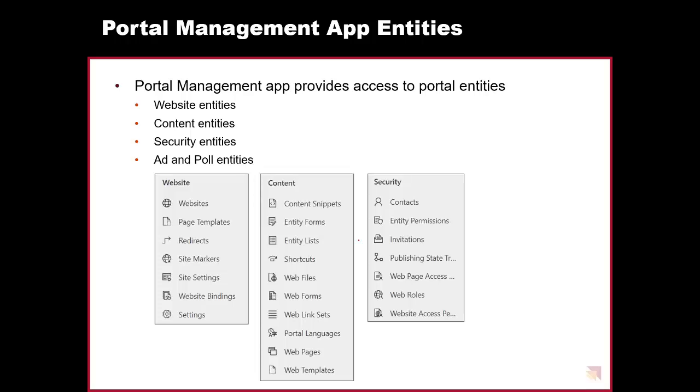Do you want to have a mix and match where people can come and see a set of anonymous pages, but then they have to authenticate before they're going to see more? And if you have a custom entity, how are you going to make it so that anonymous users can see it? You're going to have to give away permissions. How are you going to make it so an authenticated user or even an anonymous user is able to add a new record into one of your custom entities?